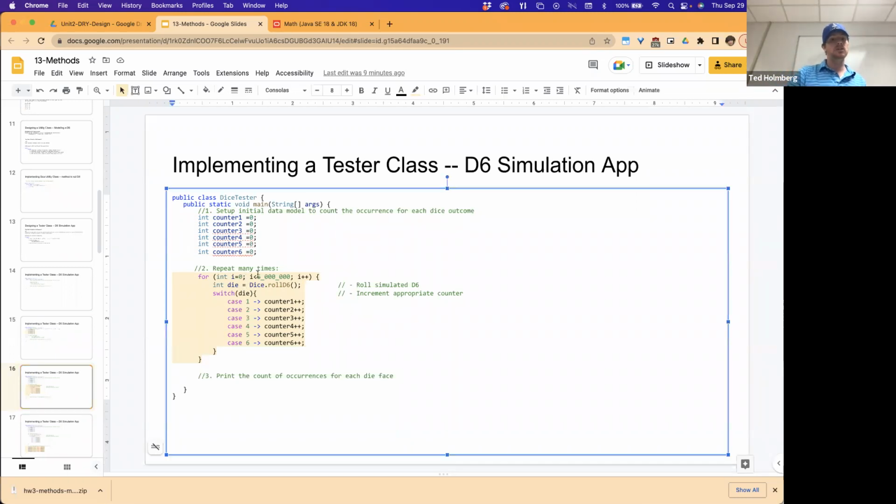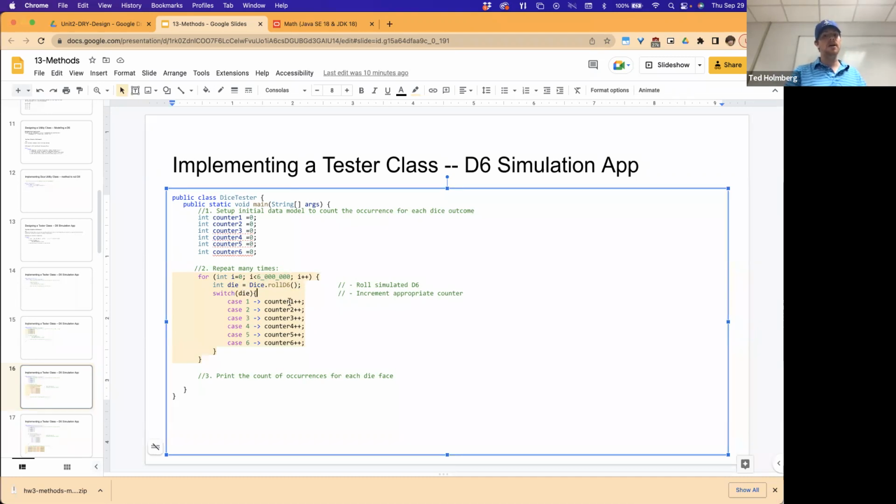So for 0 to 6 million, I don't know if I ever showed you this, we could put underscores to act as a delimiter inside of our numbers. We'll increment. Here I will roll inside of my dice class. So notice, to test this, I'm actually going to access the rollD6 method from the Dice class itself. I'm going to save that, and then I'm going to use a switch statement. So my switch statement here is going to operate on the case of whatever this die roll is.